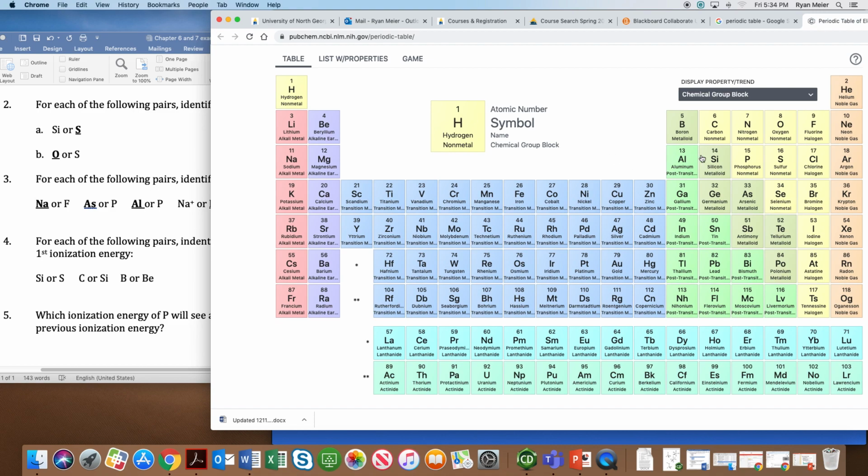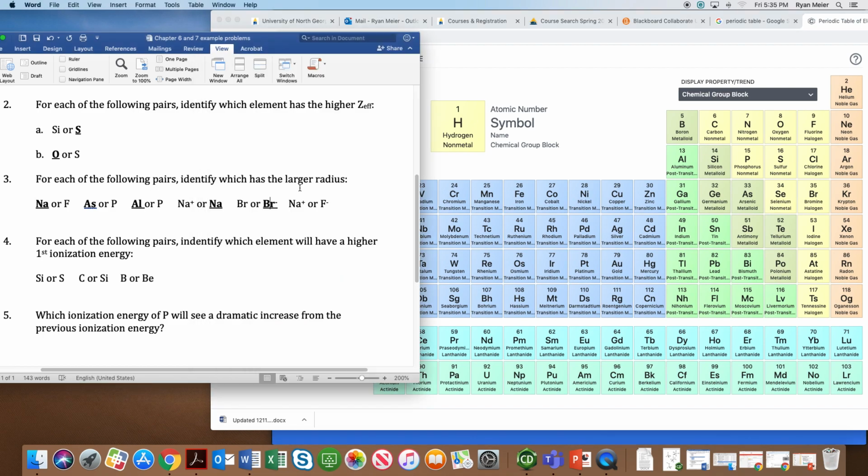If we compare Na plus and F minus, now we're in a situation where we want to make sure these things can really even be compared. F minus, we take fluorine and add one electron, it's like neon. Sodium plus, if we take an electron off of sodium, it's also like neon. So they are isoelectronic, so we should be able to compare their sizes. Sodium has 2 more protons than fluorine does. That's why it has the positive charge instead of a negative charge. So sodium, because it has the extra 2 protons, is able to pull the outer electrons in tighter, which is going to make it smaller. So the one that's bigger should be the one that's more negatively charged usually in these comparisons. So fluoride should be the bigger one of that pair.